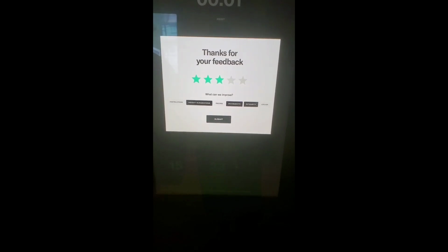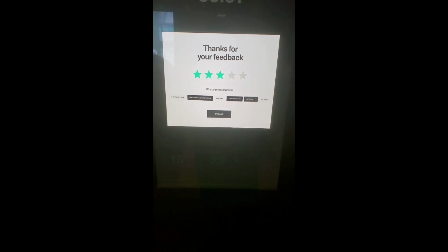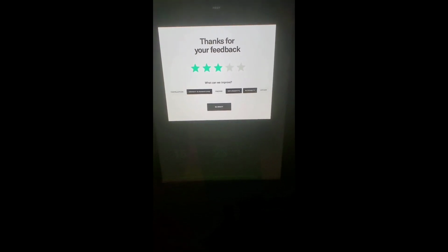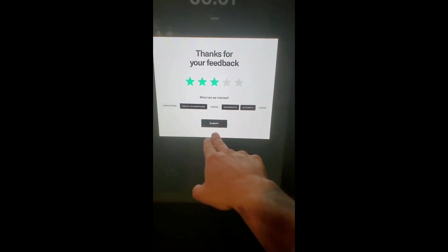So overall, it was a decent workout. Overall, I liked it. But honestly, I'm getting off of Tonal and going back to my own program to do my own workouts. So was this kind of a warm-up? I hate to say it, but it was kind of a warm-up. So that's why I'm adding this.